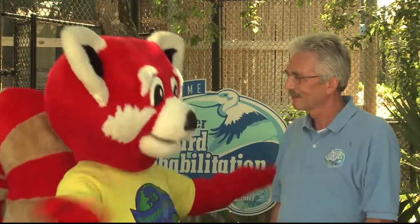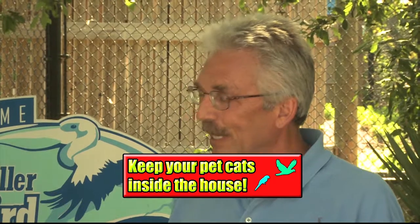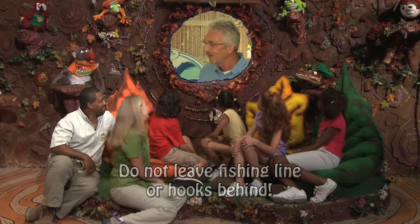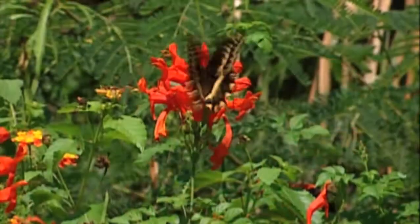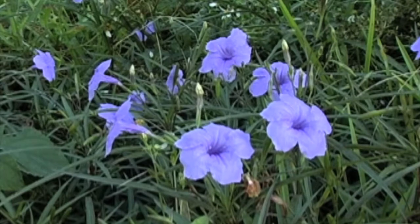Is there anything that we can do to help our bird friends? There sure are — lots of things that each one of us can do. One of them is to keep your cat indoors. Another one is that when you go fishing, make sure you take up all of that extra fishing line and any fish hooks and dispose of it properly. Also, we can have our homes become a haven for wildlife. We can have bird baths and plantings of native plants and trees that really help to provide more homes for our birds.